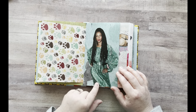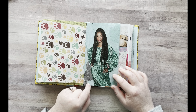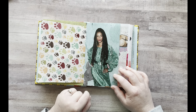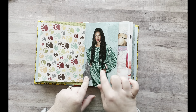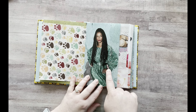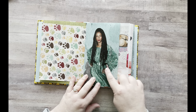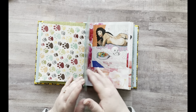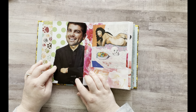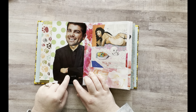And then I put this background that I just harvested in my magazine harvest video — I just love it. So I put this on the page, then I added her, and then I forgot to cut out her little thing right here, but it actually goes with this picture back here so it kind of ties in together.